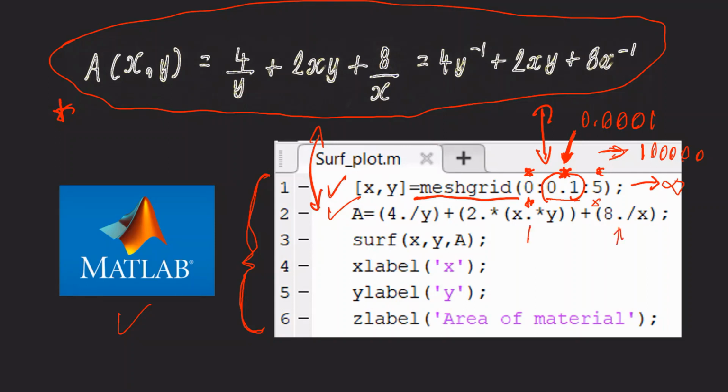These are before every operation, and I'm using these to ensure that the computer knows these are meant to be executed as element-wise operations and not matrix operations. Without the dot, it'll think it's a matrix operation, but that's not what we need here, just element-wise operation. That's the point of these dots. So that's implementing the function A using the correct notation used in this particular coding language.